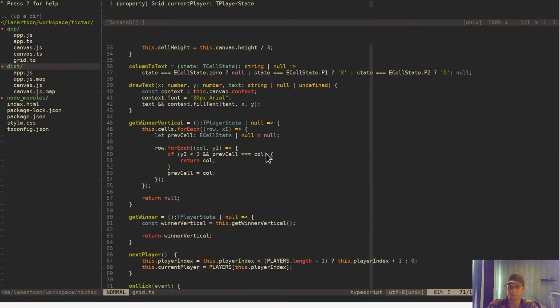Let's see. For every row we want to do the column, if ii is less than 3 and param cell is equal to col, return col.